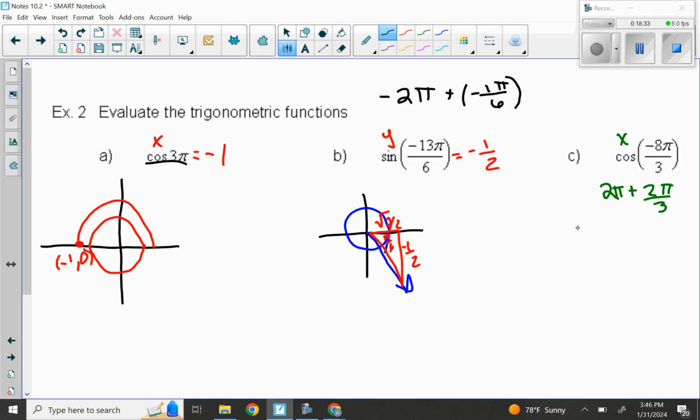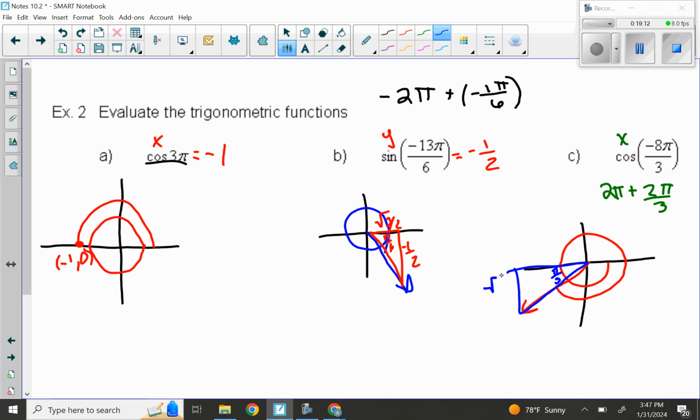So with that, because it's negative, I gotta go to the left. So I'm gonna go 1 pi, 2 pi, and then 2/3 pi. So 2/3 pi is more than a half, but not quite another full pi. So that'll land us here. And this time I need this space that we didn't go to get to another pi. And that space was pi over 3. So that would be 60 degrees.